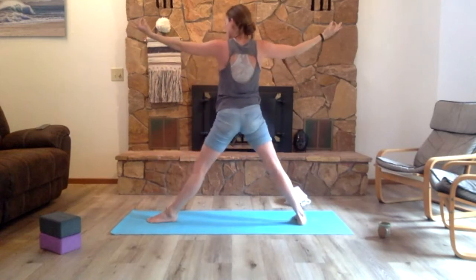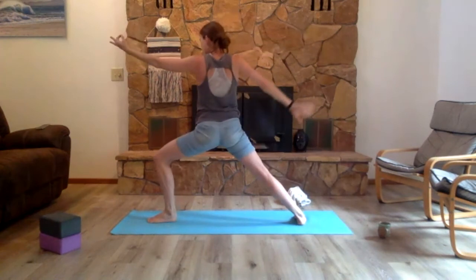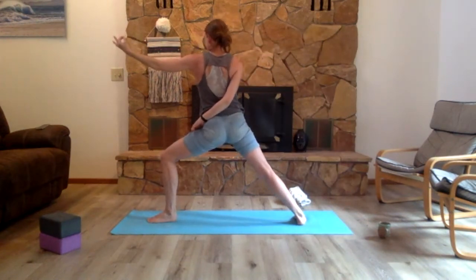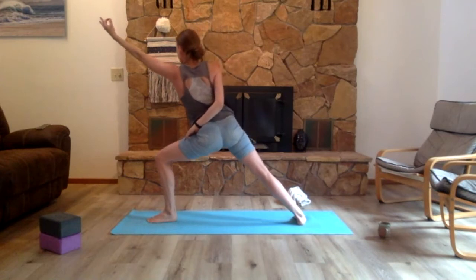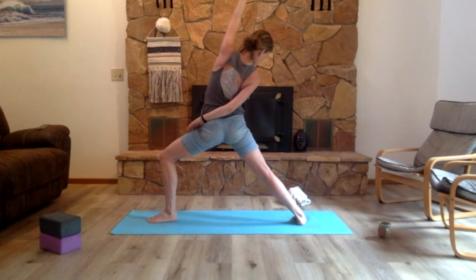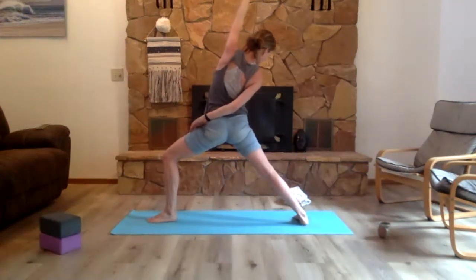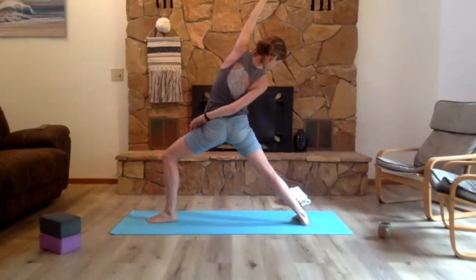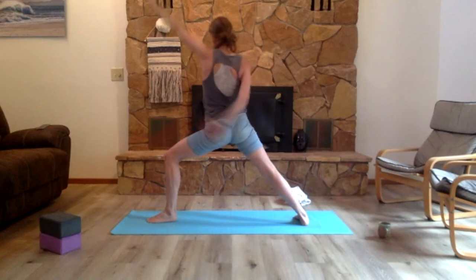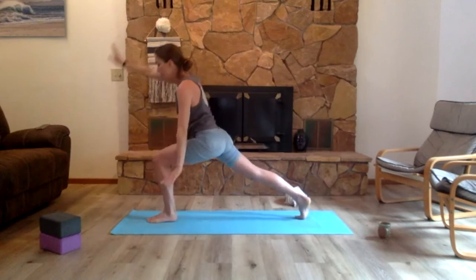Inhale. Exhale. Right hand comes and finds the back of the sacrum or the full half bind to the top of the left thigh. Reach the left fingertips forward, let the left side body get long. And take it back into reverse. Breathe. One more inhale, long through this left side body. Exhale, gently unwinding out of the bind.